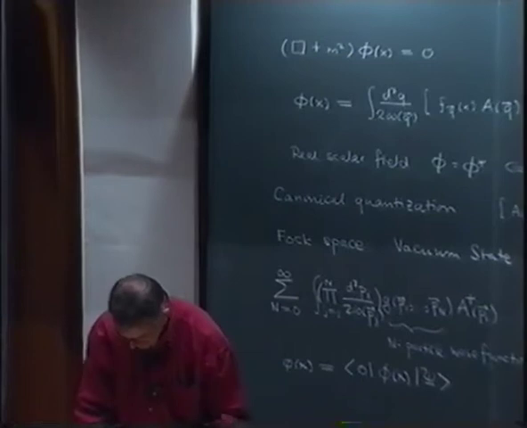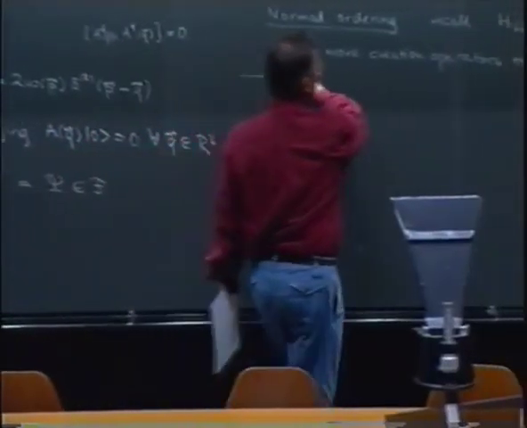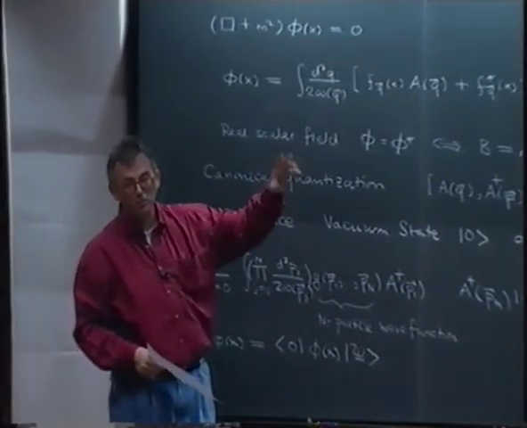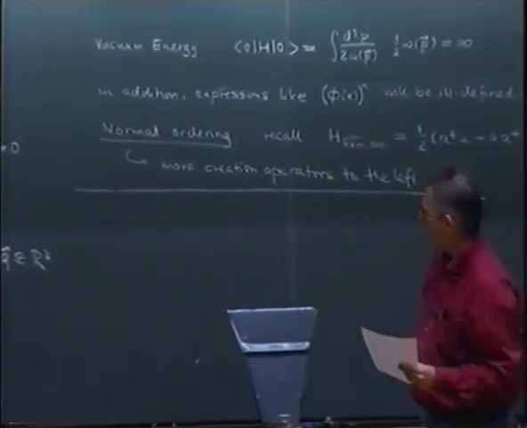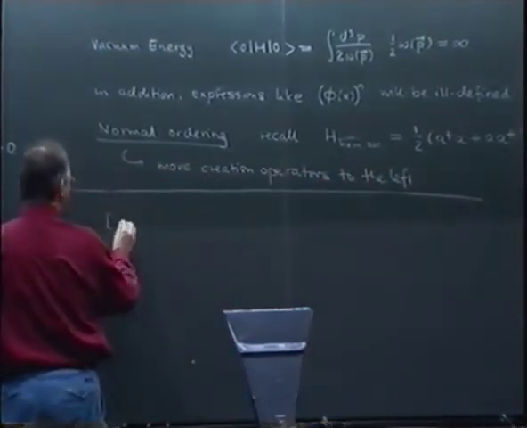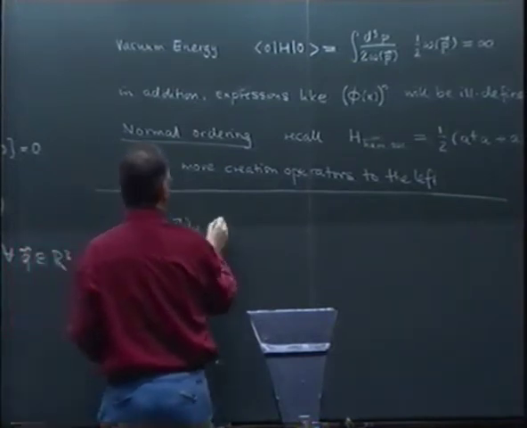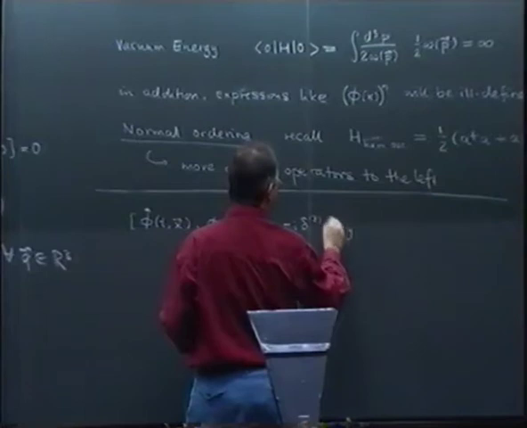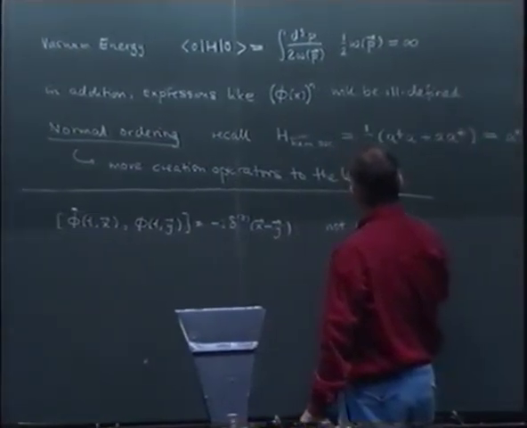Well, we're almost at the end of this chapter, but there are two more things I wanted to say. The canonical quantization involves going from the Lagrangian to a Hamiltonian description, and that involves singling out the time variable. Time translation plays a special role, and when we write down these commutation relations, phi dot or pi of t, x and phi of t, y equal to minus i delta of x minus y, it seems like this procedure violates Lorentz invariance. So this is not manifestly Lorentz invariant anymore.